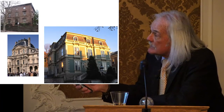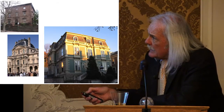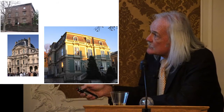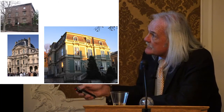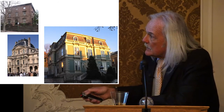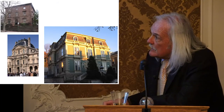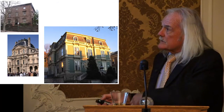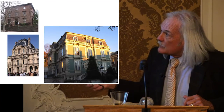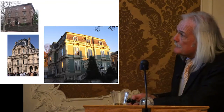You can see it here in the roof as well as in the main block of the house. And very animated detail with string courses between the stories, pediments over the second story windows, little balconies at the second story level, a very elaborate staircase that goes up from either side. But when you look at the basic form of the building, you're seeing something here that's not all that radical. It is just being dressed up in a new guise here.